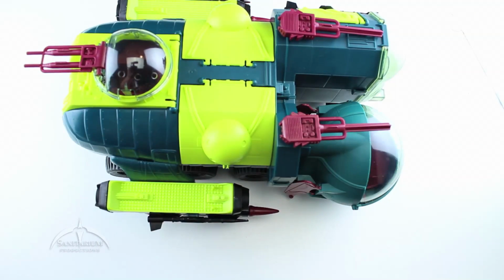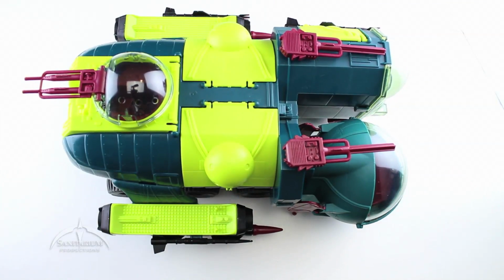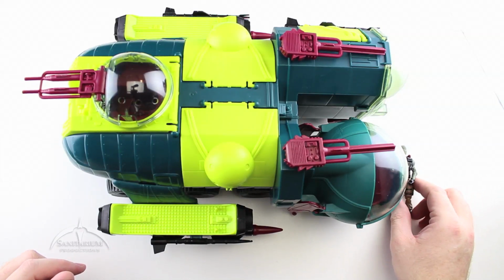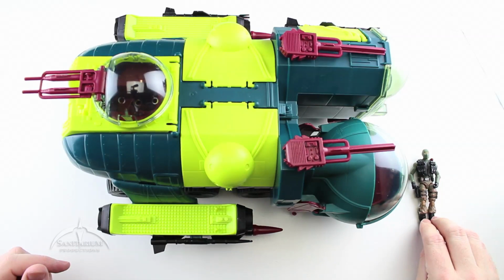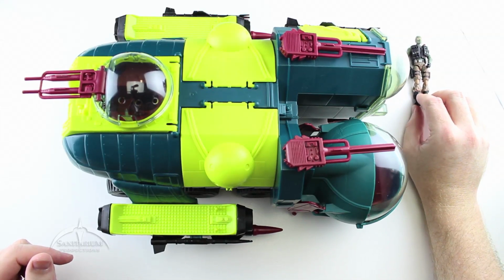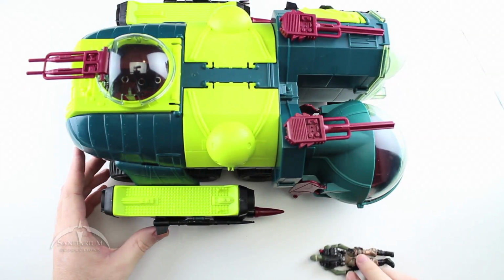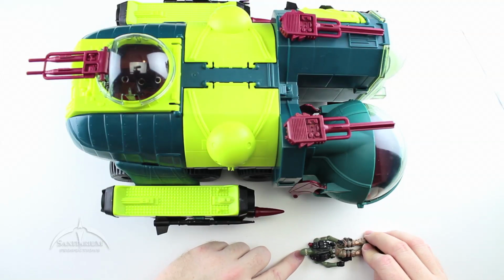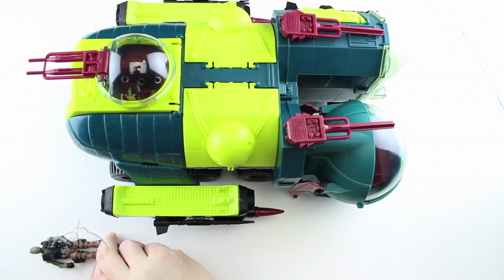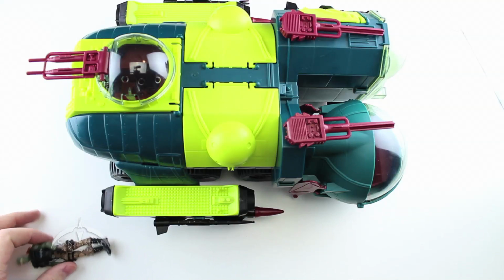I'm going to zoom out just a little bit here for you, if I can. I guess not, that's about as far as we're going. Quick size comparison for you. We've got the 25th anniversary Beachhead figure here. For size comparison, so it is 1, 2, about 2.5 lengths wide by, let's see here, 1, 2, 3, about 3.5 if you don't count the gun there, figures long.